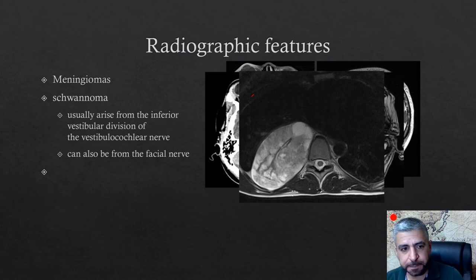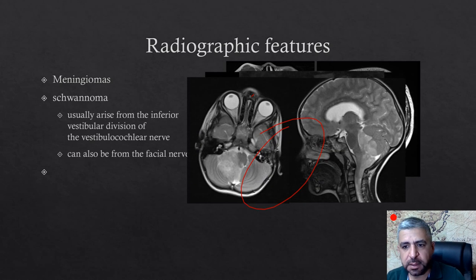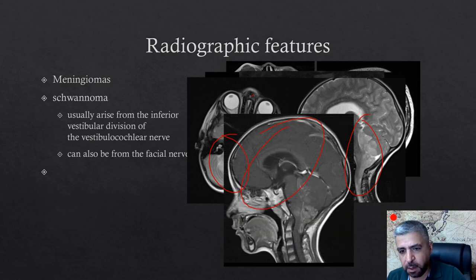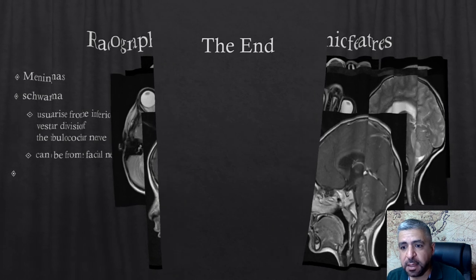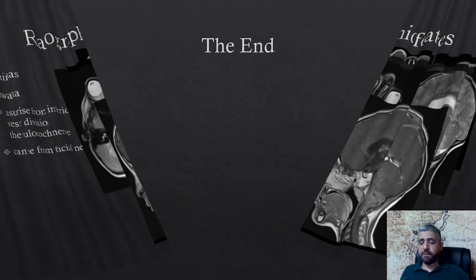Also, we can see here paragangliomas. You can see, for example, this one here. Okay, and we can see also the ependymomas, multiple ependymomas. You can see here the posterior fossa ependymoma in the fourth ventricle and the cerebellum. This is ependymomas. You can see the post-contrast enhancement pattern of the ependymoma. You can see it obviously showing diffuse heterogeneous post-contrast enhancement. And these are all the radiology criteria of neurofibromatosis type 2.